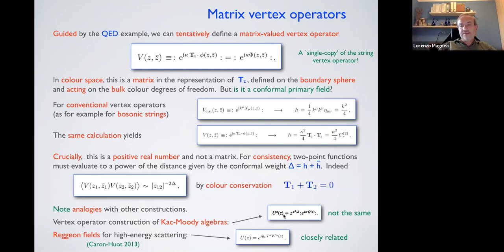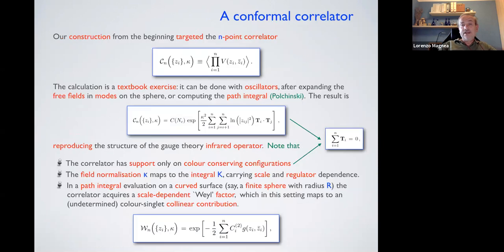Okay, this looks like a lot of other things that I don't have time to discuss. Maybe if Simon is still around, he can comment about the fact that it looks like his definition of a region. But let me just note that once I've done that, then everything falls in place, right? So if I compute the correlator of these vertex operators, which are strange but actually good, then by construction, I get exactly the result that I wanted. This result, as it must, has support only on gauge invariant, color conserving quantities.